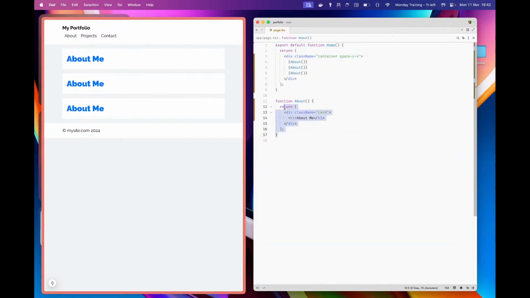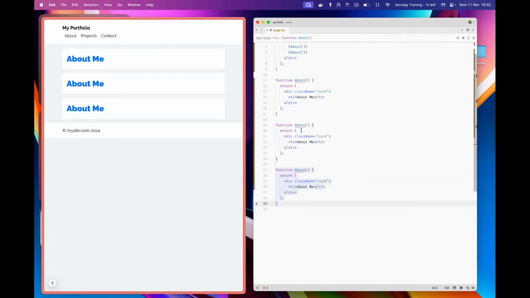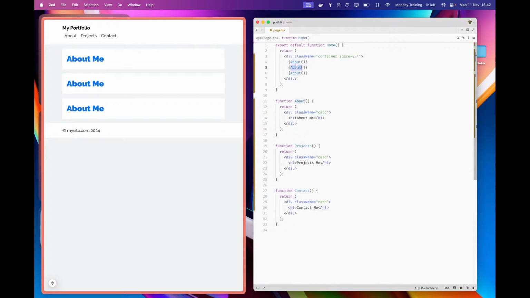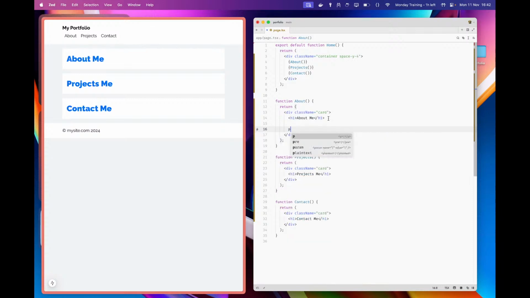Now, if we very quickly copy this about twice more and we rename the second one to projects and the third one to contact, and then replace them here, we have very quickly created 3 sections. For the About section, you would just have a heading, and a paragraph with some text in it.